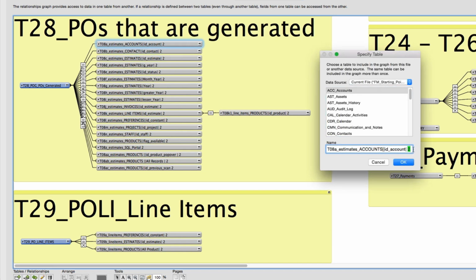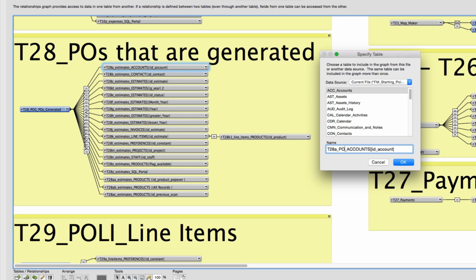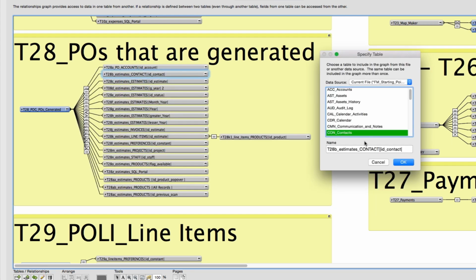Okay, now notice right here I was trying to delete this and say it's okay, but I would have had a duplicate title and it didn't let me do it. I didn't understand what I was doing here. So what I have to do is actually name it correctly. And the first part of this is it's not T08A, it's going to be T28A, right? And there we go. That one's good. And this one right here.